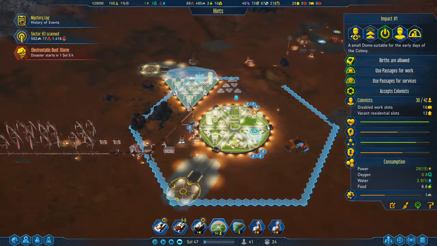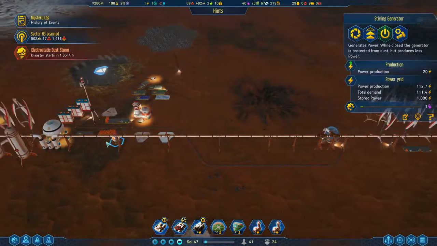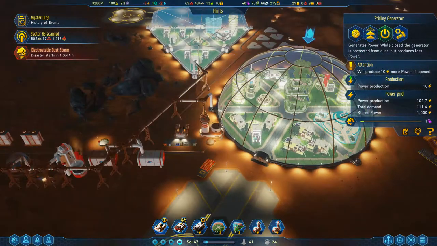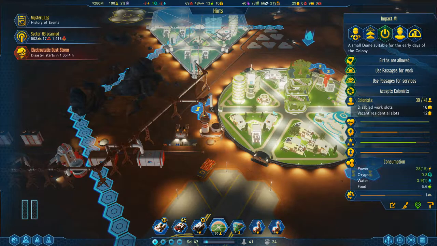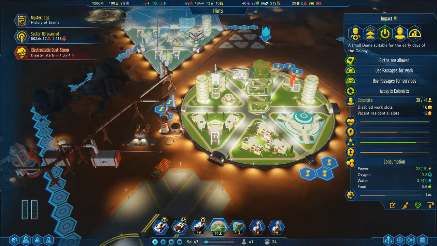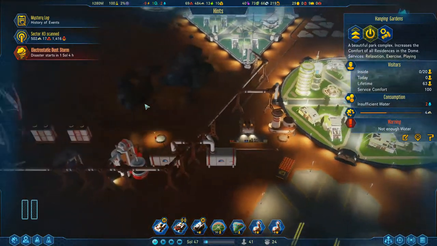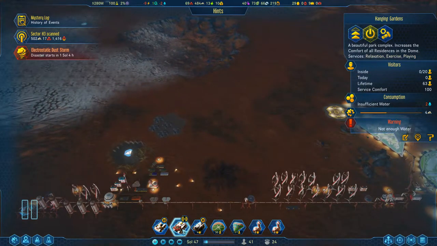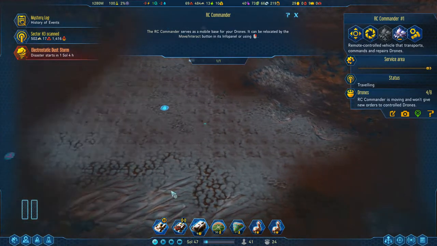Electrostatic dust storm approaching. Oh crap, close this one. Close you. This is not great. Electrostatic dust storm. Insufficient water. Right, seems like we only have one thing to do about that. I need my commander to go up here.